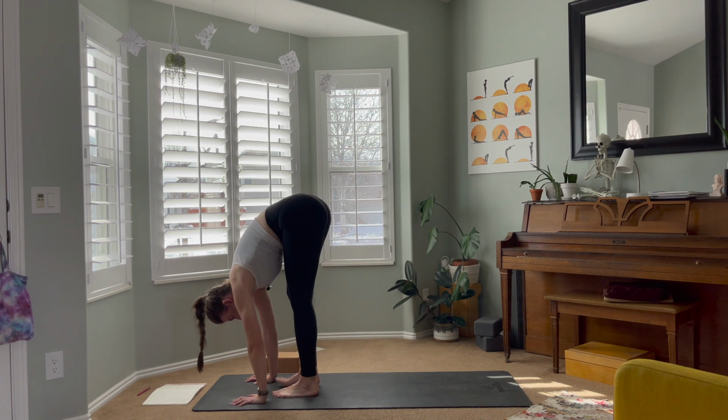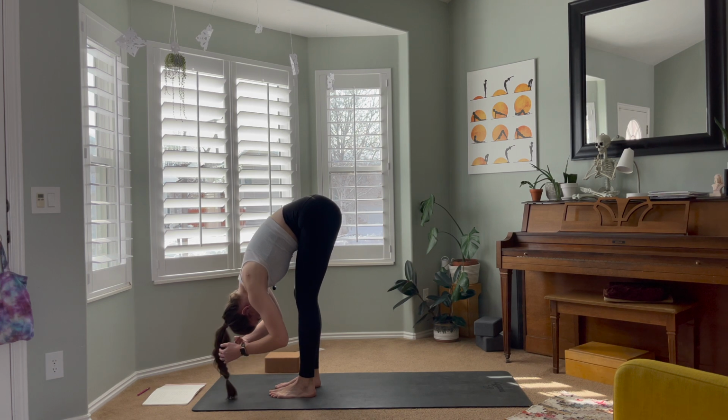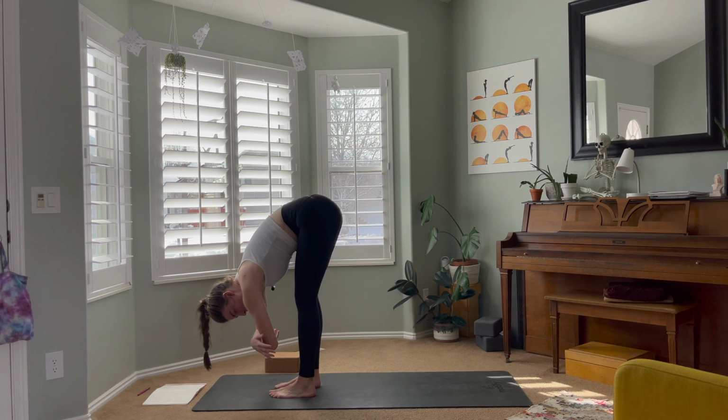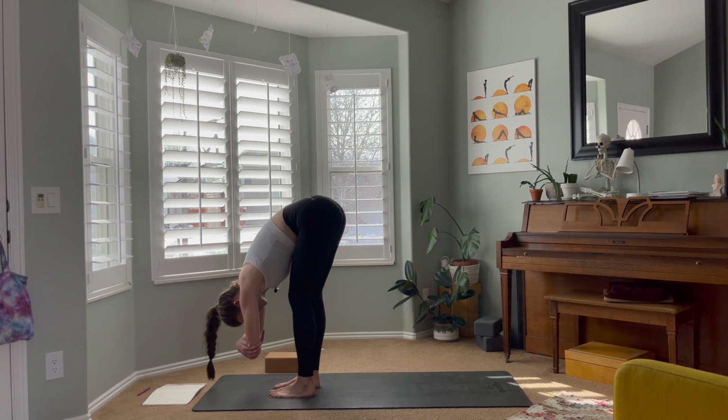When our feet reach our hands, exhale into your fold. Let the top of the head hang heavy. You can grab opposite elbows and swing side to side to let gravity increase this stretch. Whatever feels best for your body and your spine, and of course those hamstrings.